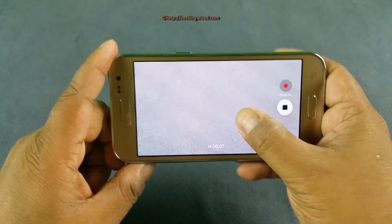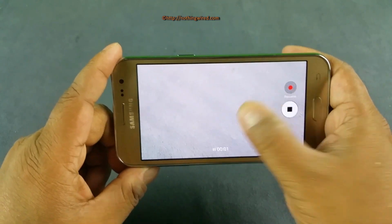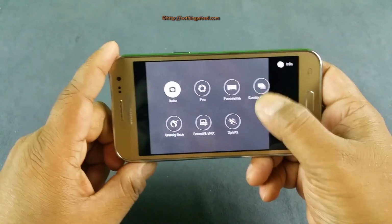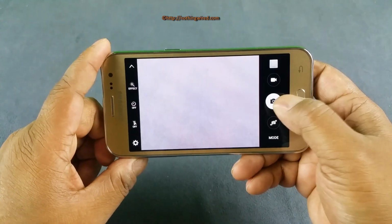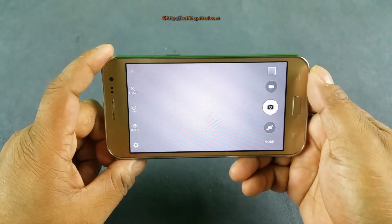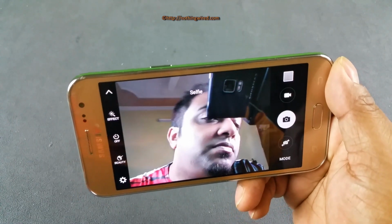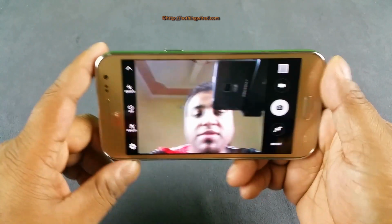Right from there you can pause it, but there is no way to click still. I guess you have some modes. A continuous shot is actually another mode, and you do not just activate continuous mode by keeping on tapping this. And that's the front camera, 2MP front camera, which is not very bright, quite dark, also lags just a fraction of a second.